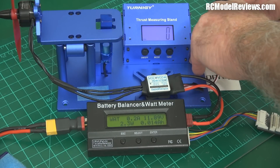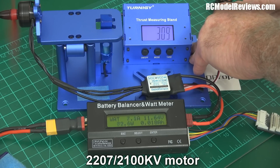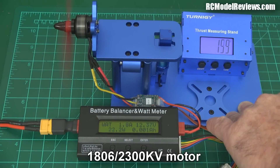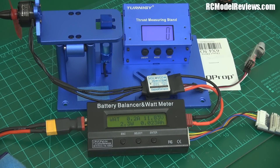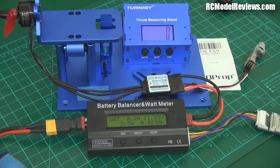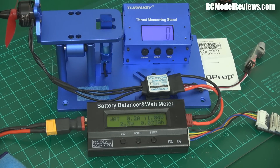Let's wind it up. No difference — no real difference at all in performance. That's because although this motor is more torquey, the 5.3 prop is now too small; it's not providing enough load to get the maximum power out of this motor. It will only spin it at a lower RPM, so you end up with about the same power. It would be a waste of money putting a Sunny Sky 2207 2100 kV motor on your existing mini quad.